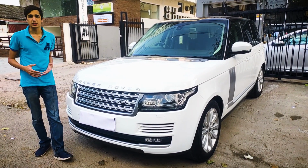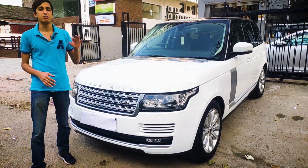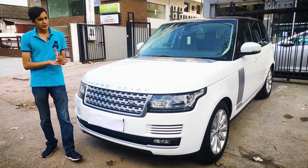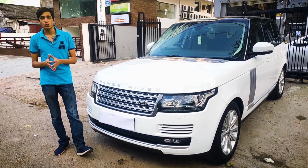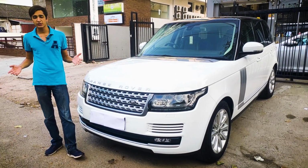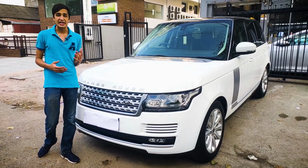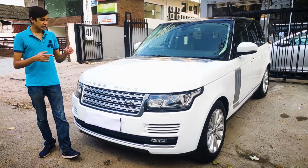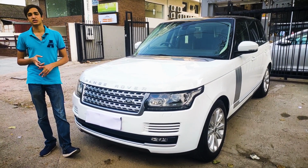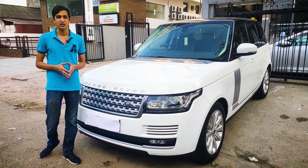If you come and look at this car, you won't find any major problem in the car, and it's an amazing car. That's why 85 lakhs, while it may sound very high, is not for such a car. If you take a test drive of this car, it's an amazing, powerful, capable car like any Land Rover, and given the amount of luxury, opulence and road presence this car has, the 85 lakh price point is completely justified.